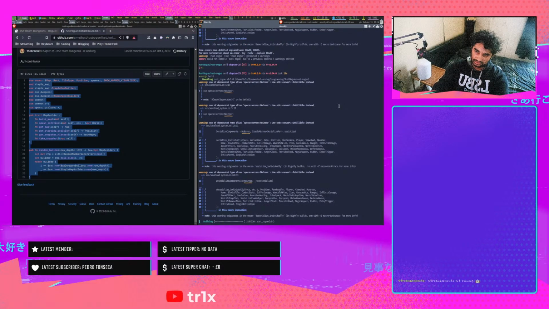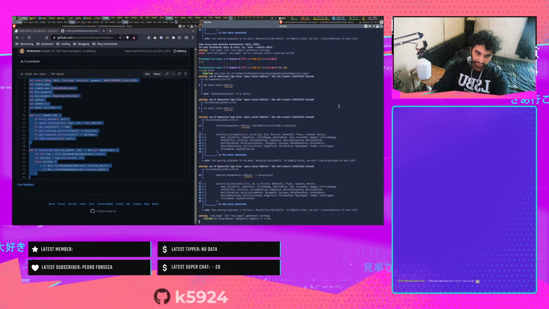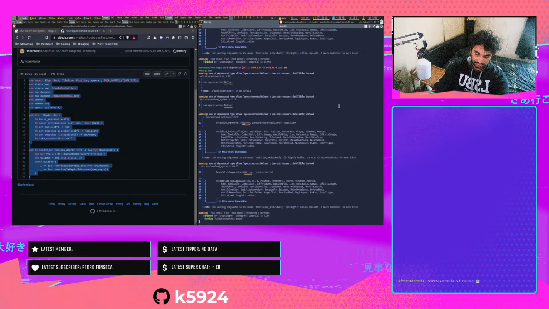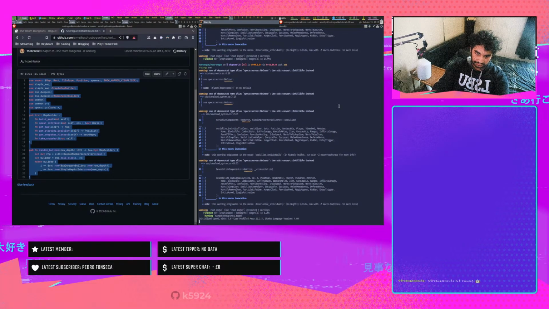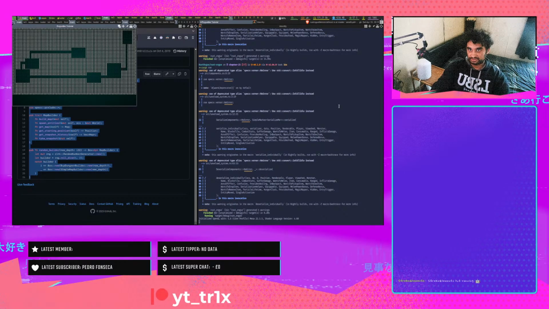If I cargo run, I think it should work. I say that, but there might be some code changes in main. No, it looks alright. It looks a lot nicer as well.